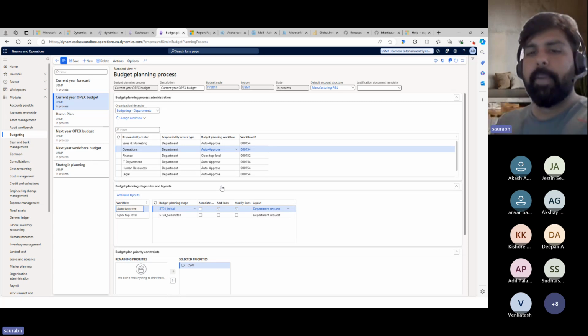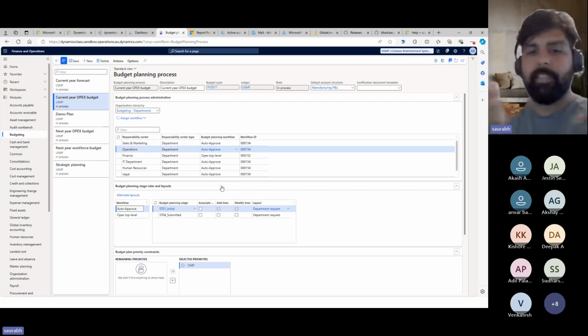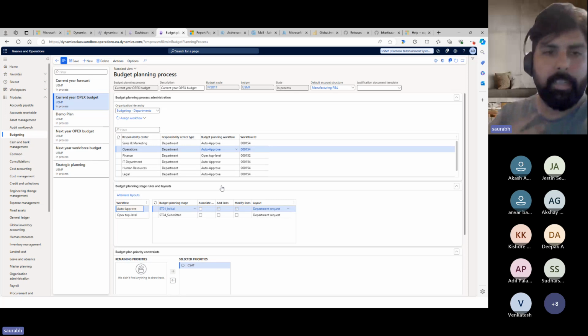So remember, the budget plan is your final thing which you are going to convert into your budget. And the budget plan is just to get the numbers for defining your final budget. And those numbers are coming from what? Different scenarios like previous year, this year, what the department has requested, or modified, or approved.